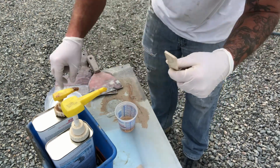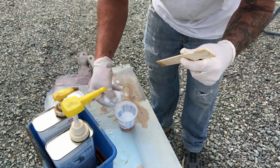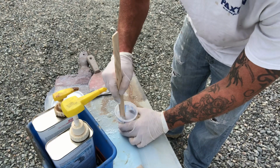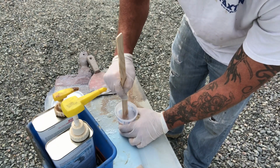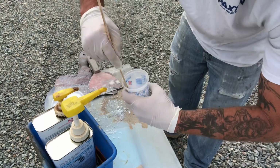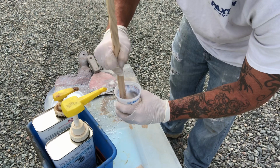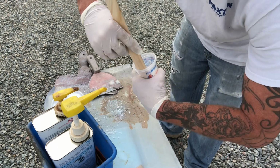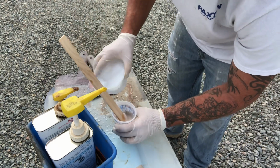Got it mixed up. I'm just going to take little globs. This stuff is like powder, floats and makes a mess. And you want to make this stuff thick, almost like the consistency of peanut butter. When you're done mixing it and you hold it up sideways on your mixing stick, you want to make sure it stays put and there's no movement. Once you achieve that, you're ready to start filling with it.